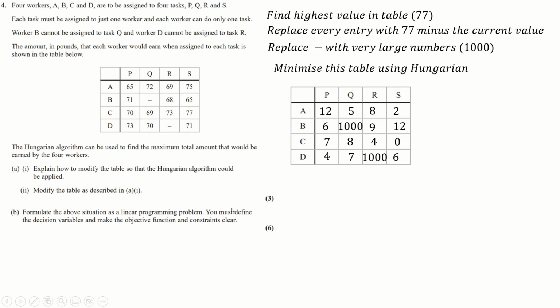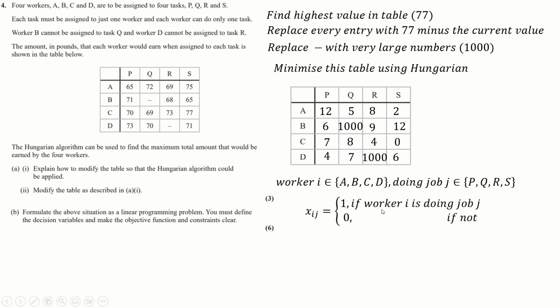They asked this question identically in a paper a couple of years ago, so probably something that's just worth memorizing what to write down. You say worker i is A, B, C, or D, and job j is P, Q, R, S, or task, I probably should have written, but whatever. And now you define x_ij to be 1 if they're doing the job, and 0 if not. So essentially you're trying to build a table that just goes 1, 0, 0, 0, 0, 0, 1, 0, 0, 1, 0, 0, or so on. And the 1s just denote that worker C is doing that job that there's a 1 there for, and 0 just denotes they're not doing it.